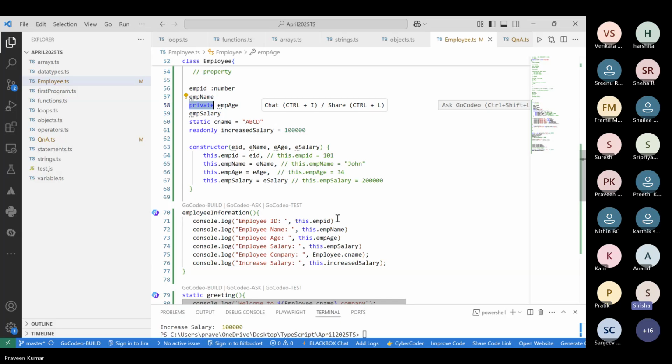Okay, yeah, thank you. And this readonly, there is no restriction, right? We can access it outside the class also. I'm so sorry, can you please repeat? This readonly, you can access it outside the class also, right? Readonly, you can access it anywhere. Readonly is just a read-only property. It is not private. You can access it anywhere. The only thing is that you cannot update it.